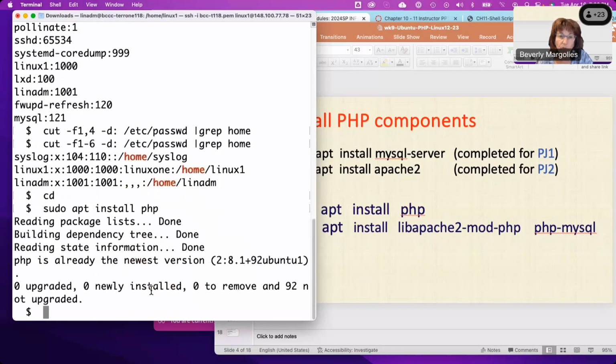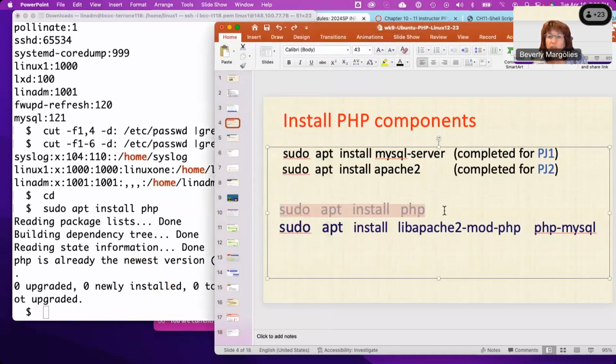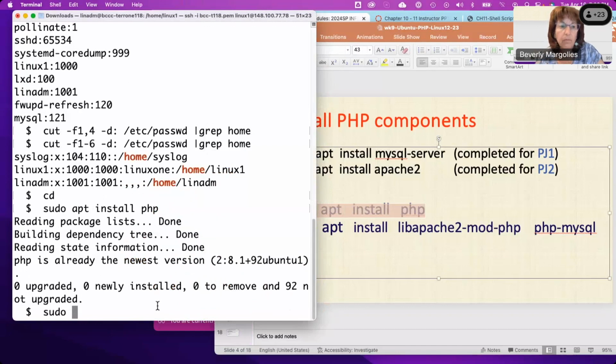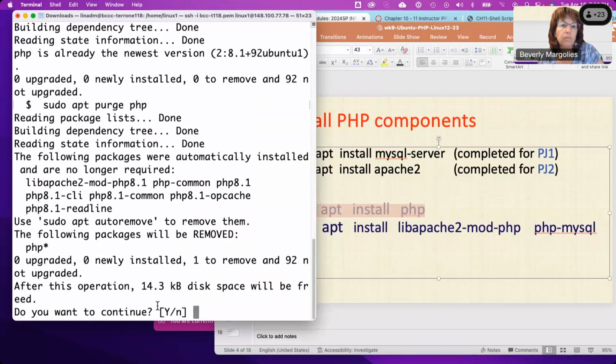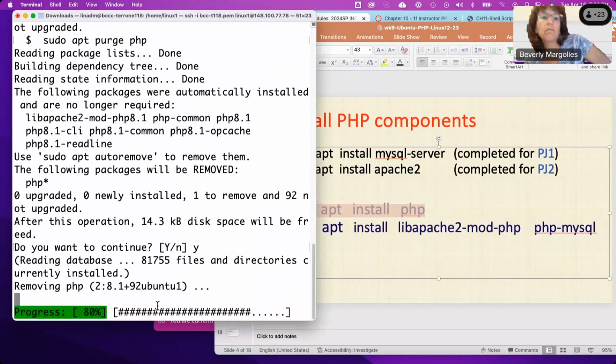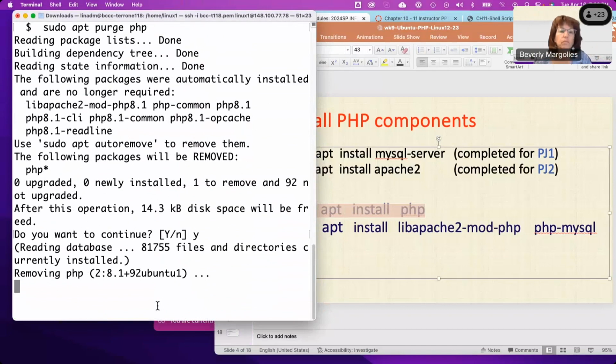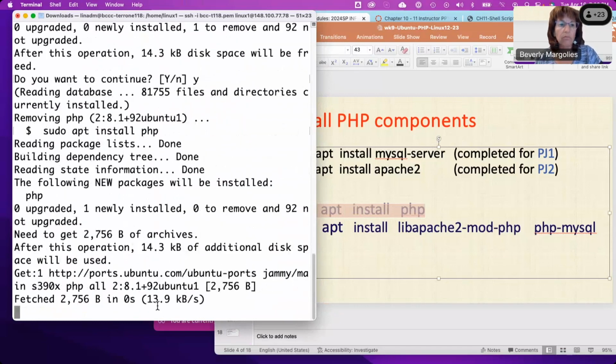I already installed mine, but go ahead and type this command here. I'm going to go ahead and do mine.